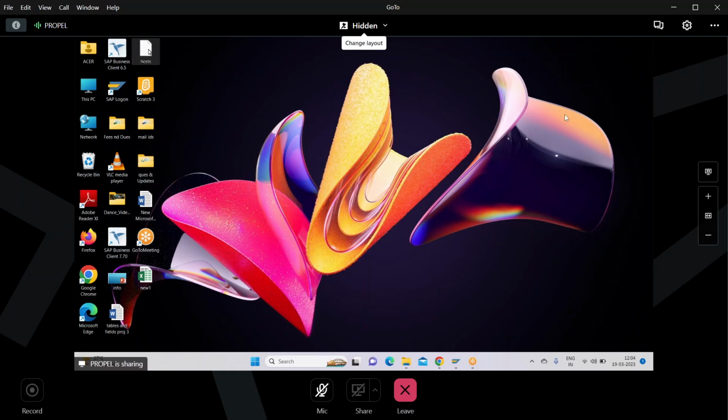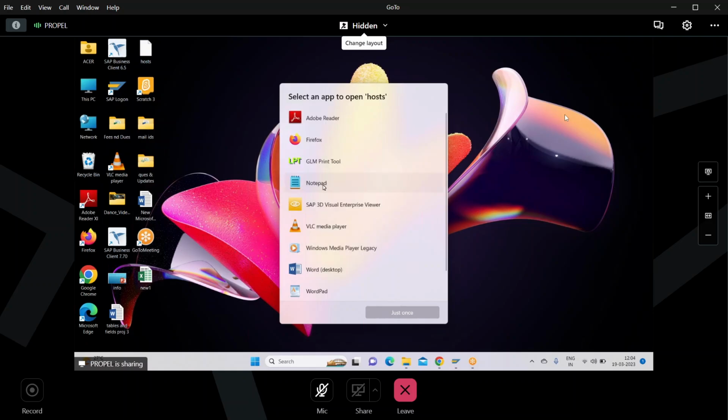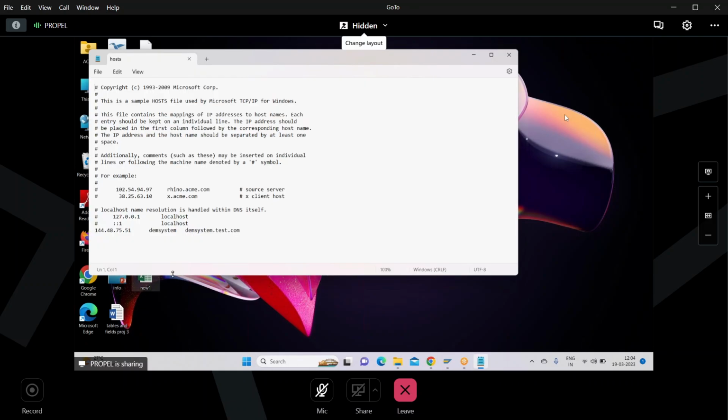So here is my host file. Okay, now you have to open it. Now right click on it. Click on open with. Select notepad and click on it just once. Now add this line at the end of your file. Okay. So I'll share this with you. It is already shared to you when I shared all the server details. You can find that. And if anyone is facing any issue while doing these configurations, you can just message me personally. Okay. Now add this last line.